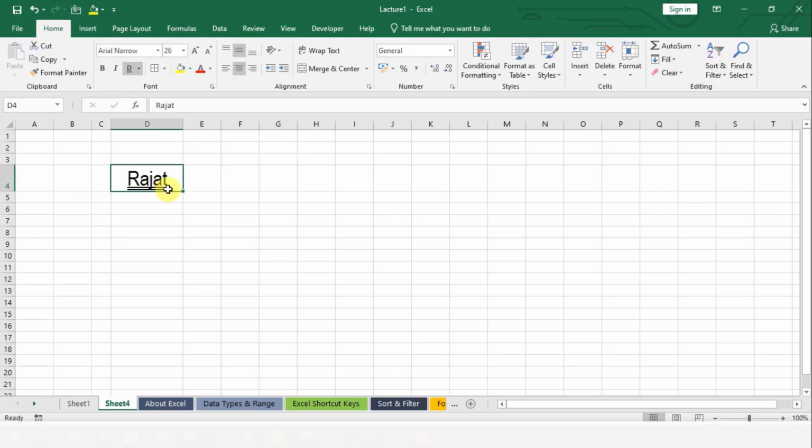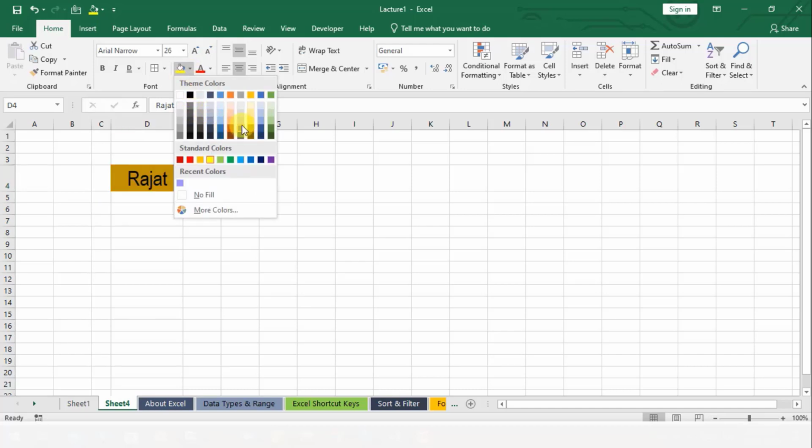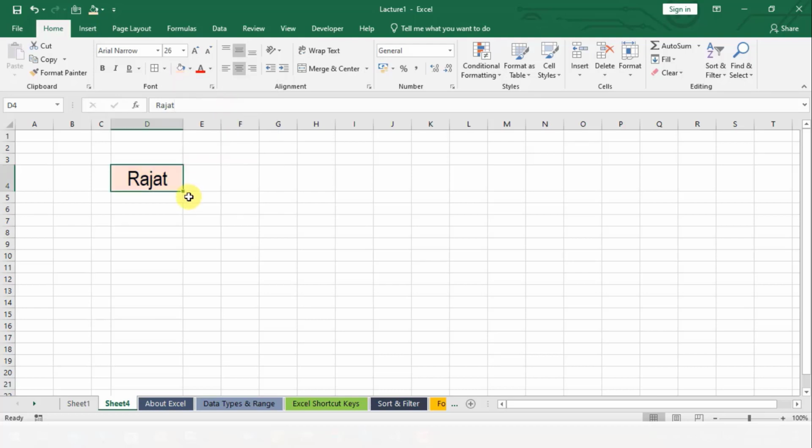Okay. Next I want to change the background color of this particular text which I have written here. I again click here, it will be deselected. Now I click here and choose this option, Fill Color, as we have added in our quick access toolbar also. By default, whatever color is selected here, that color will be applied in the background of this particular cell. For example, I click here, it will become yellow, but if you want a different color in the background, click here and select any color which you want. For example, I select this one.